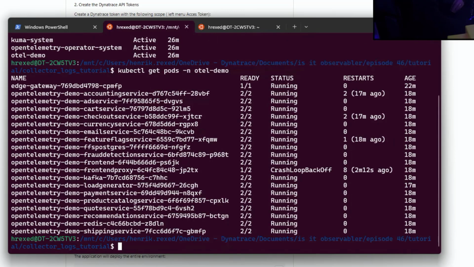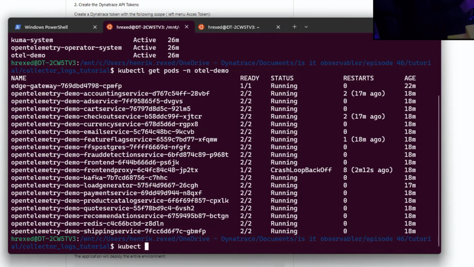If you look at the Otel demo application, you will see first a gateway deployed that is exposing the IP address of the Otel demo. Second, you will have all the workloads related to the OpenTelemetry demo. Front-end proxy is crashing, not a big deal because in the end we don't need that. The load generator will reach out directly to the front end. We have two containers in each of those pods. Why? Because on one end we have the application pod, and on the other one we have the Envoy, I mean the sidecar proxy just injected by Kuma. So that's what you're going to get.